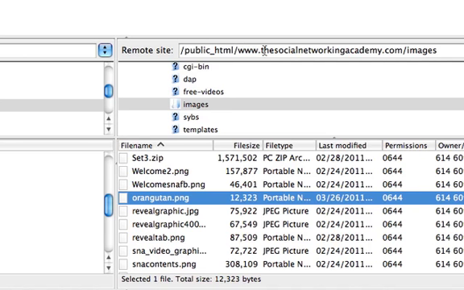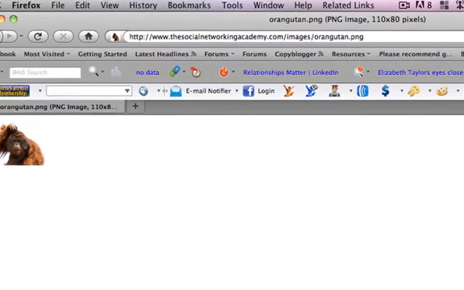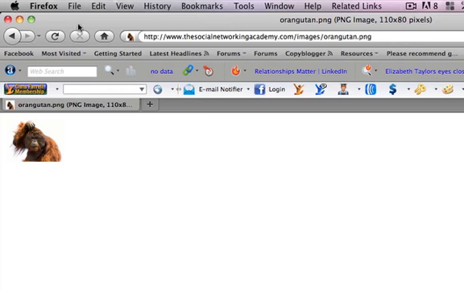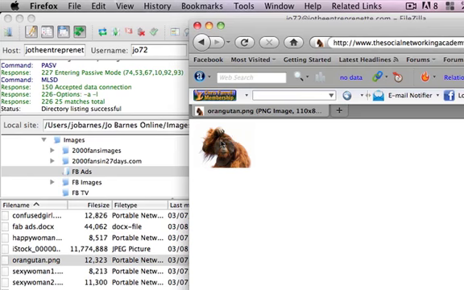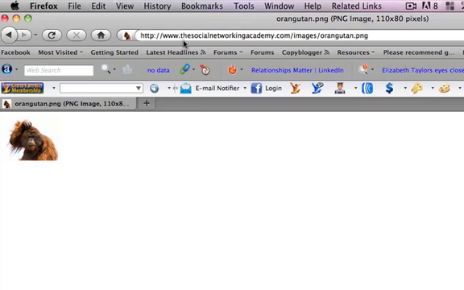So I go to www.thesocialnetworkingacademy.com/images first, and then /orangutan.png. You have to put the whole file name in, okay? Now if I look at that, boom, there's my orangutan. There he comes up. That is now an image live on the web. Okay, so that is how your FTP works.